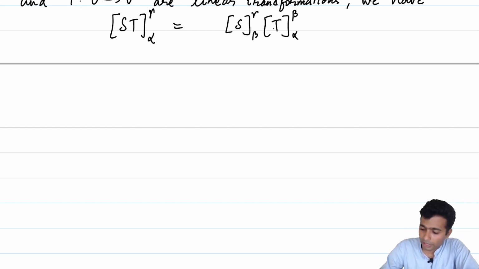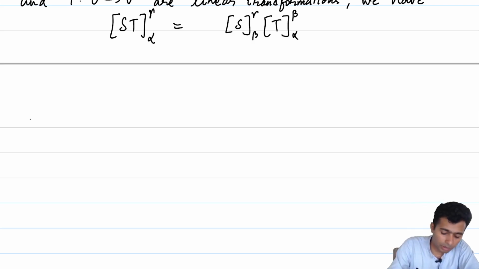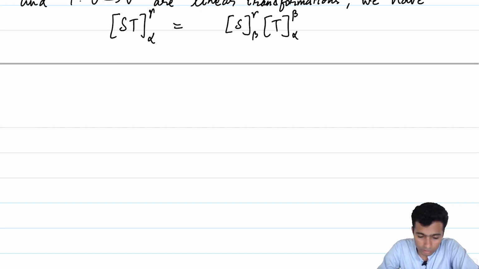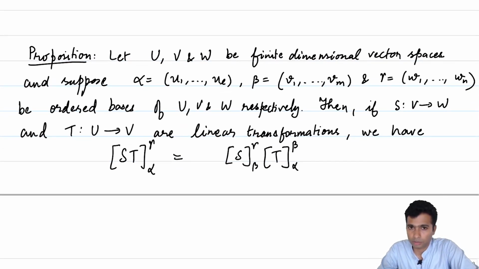So before we go further ahead, I would like to give you an example of the fact that the product ST need not be equal to TS even in the finite dimensional case. Of course, if you already prove this proposition, then we are through. We know that there are matrices which do not commute, and for each matrix we can talk about a linear transformation, and therefore we will get hold of linear transformations which do not commute.